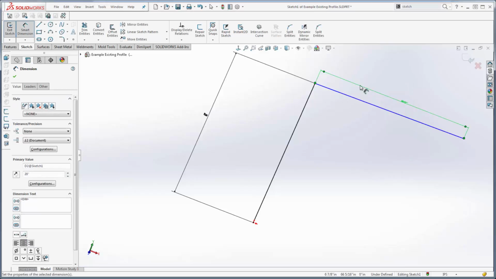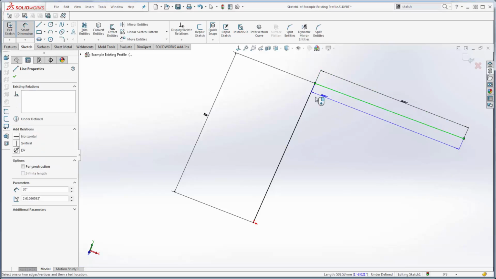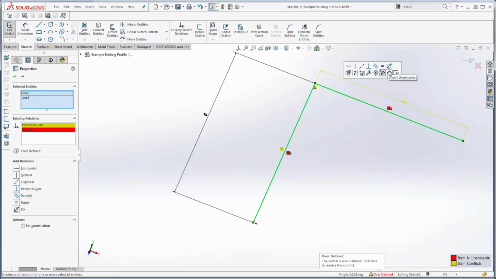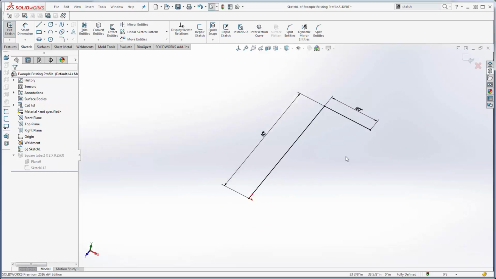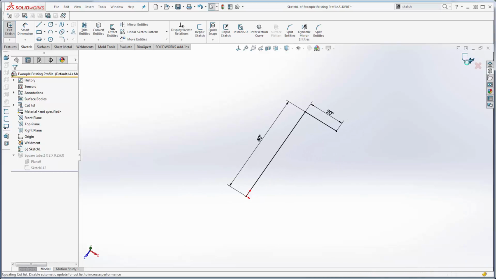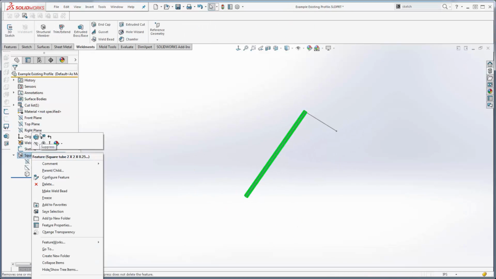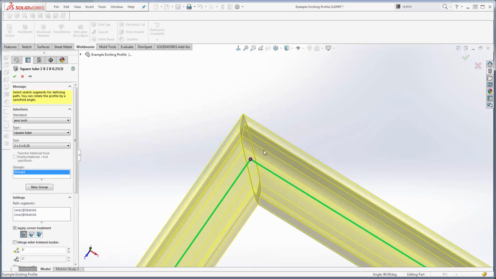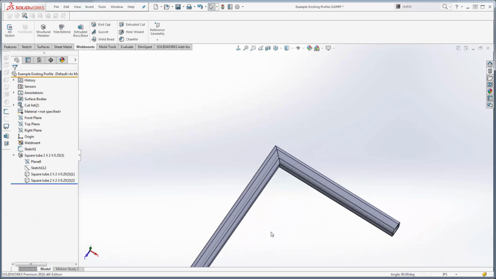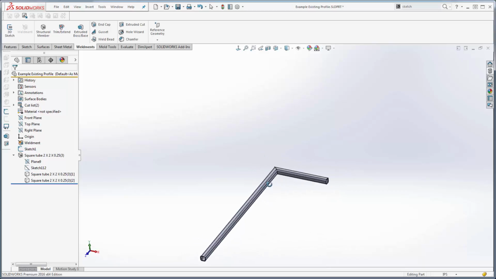We'll say 20, and let's make sure that these are perpendicular. Whoops, take that last one out. So perpendicular, okay? So 60 by 20, I say okay, and I can update my profile, make sure I select the second group, and we can see that the weldment option creates the cuts that we need to put that tubing together. So very cool, right?